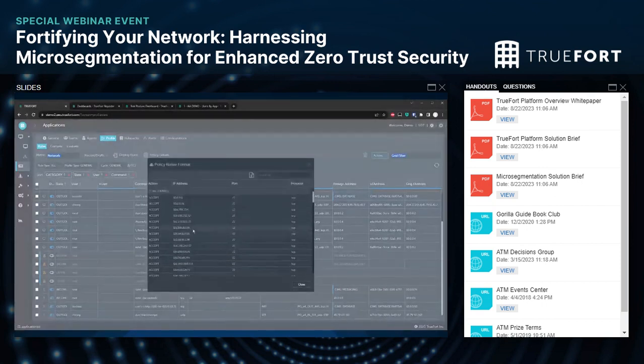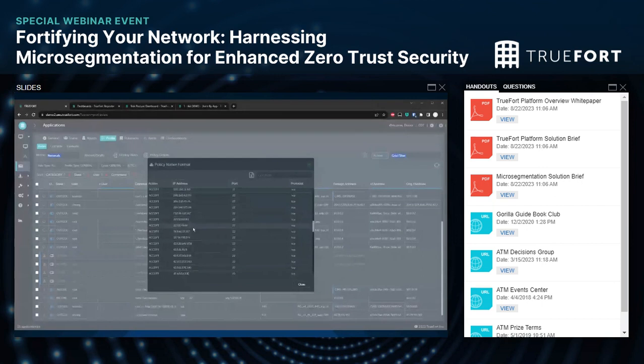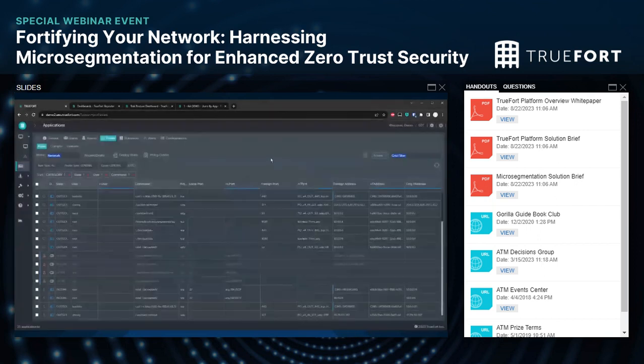And if I were to show you this policy detail, what you're seeing here, this looks an awful lot like a firewall rule set. The reason is because that's exactly what it is. So this is what is going to be sent out to the EDR firewall or to the host firewall using a TrueFort agent, so that it will know it accepts this in a whitelist. Anything outside of the exception is referred back to the default rule, which by default is block.